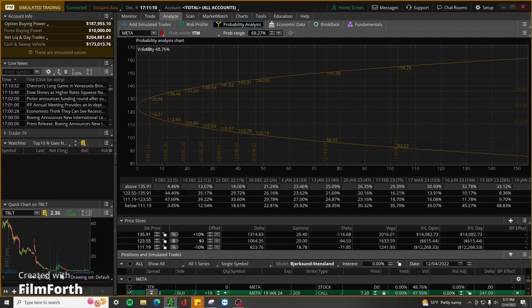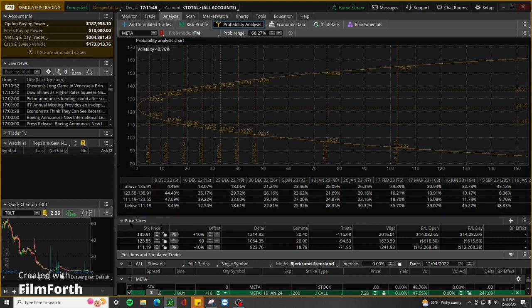And below the graph itself, you will have the different expiration dates that will appear on the pricing model and the probabilities that will be associated with the price of the stock being above a certain price. In this case, it shows us as 135.91. So these will be the probabilities associated with the prices being above this particular point on these respective dates here as you go further out in time. So same thing with this price range here. It shows you the respective probabilities associated with these date ranges as you go further out in time.